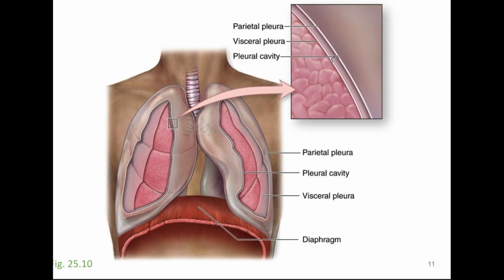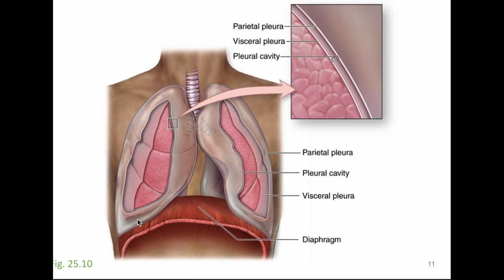Like we had with the heart, we have bags that the lungs are contained in, within the pleural cavities. And again, just like with the heart, we have a visceral layer and a parietal layer. So again, it's kind of like the fist in the balloon concept, where it's a double layered membrane, and the layer that is attached directly to the lung is called the visceral pleura, and then the parietal pleura is fused with the underside of the rib cage.